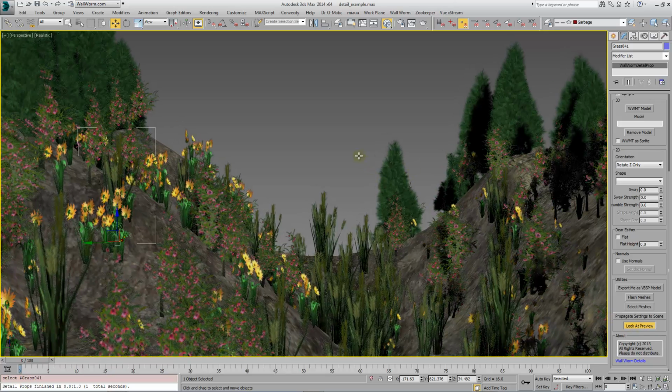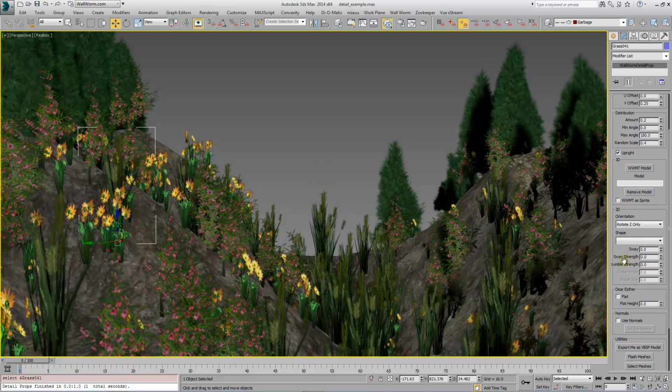Now if your scene has thousands and thousands of these props and details, this can get laggy. This is mainly meant for previewing purposes, and of course you can use it for rendering, but again, the more props in here, the slower this function is. So you can turn it off to make it go faster again.